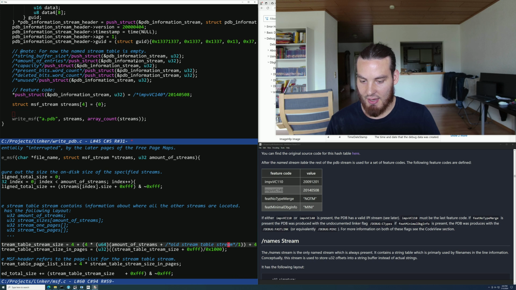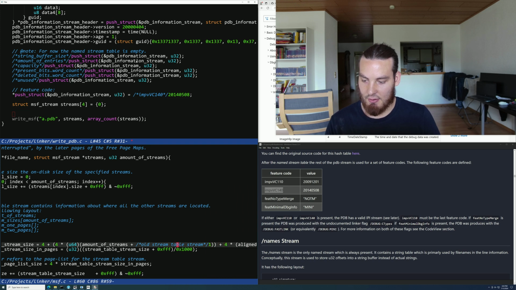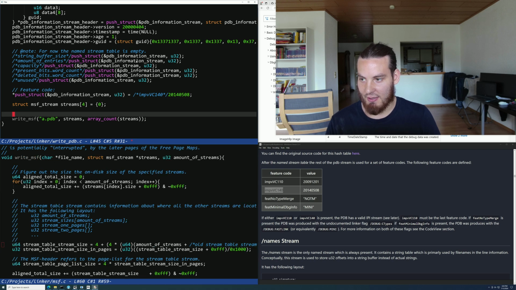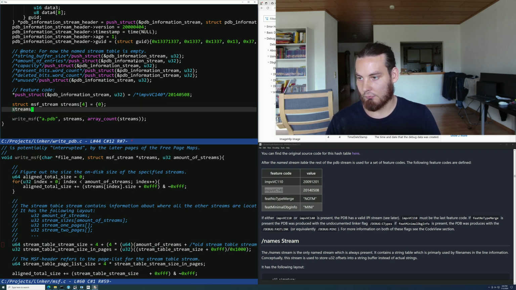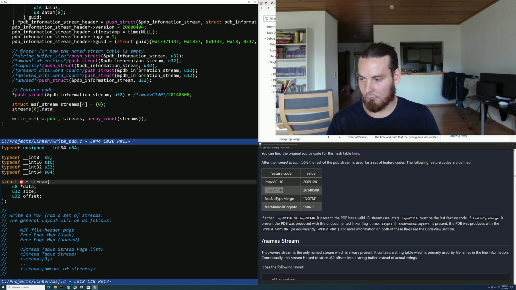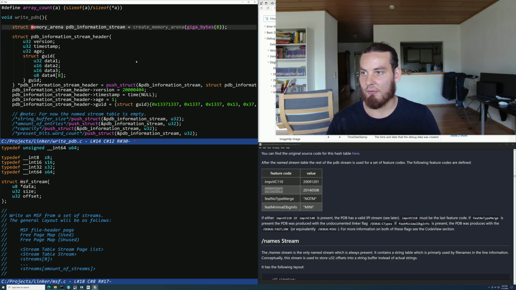Yeah, so it expects that the amount of streams is one less. So here I use stream 0 for data. Is the base of the PDB information.